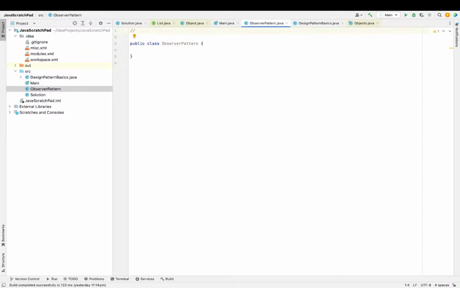Let's take a problem statement which deals with observer pattern in a very good way. We have to design a weather data reporting station, reporting service, or a reporting display.